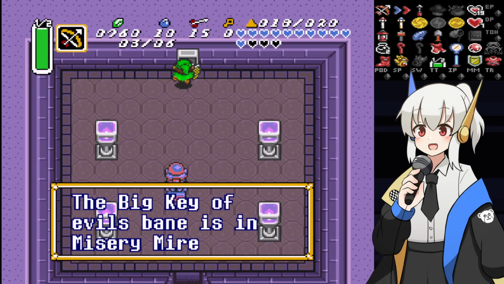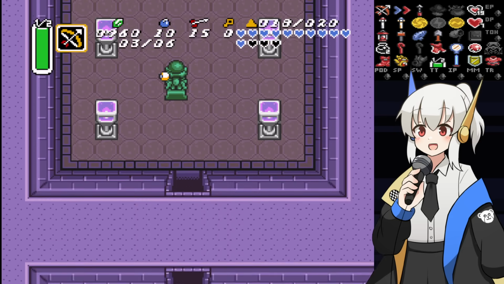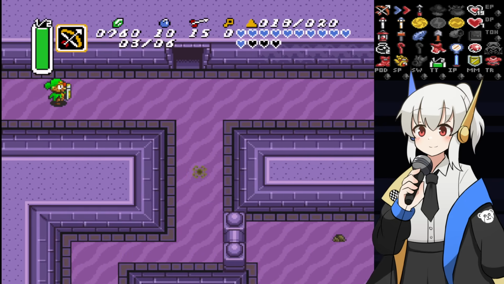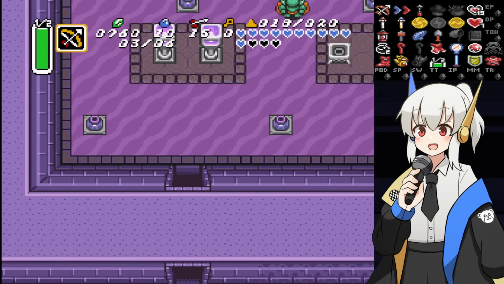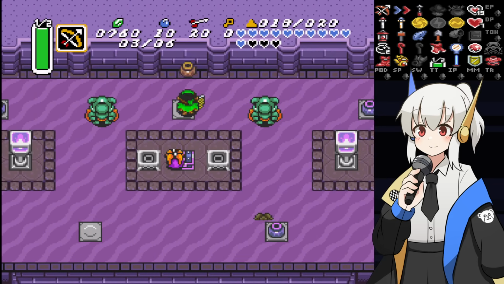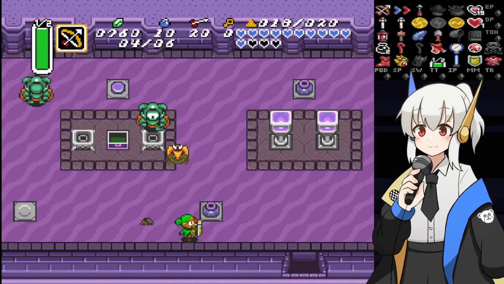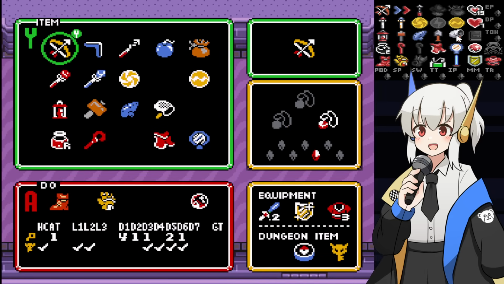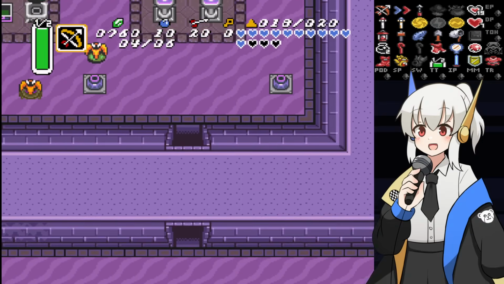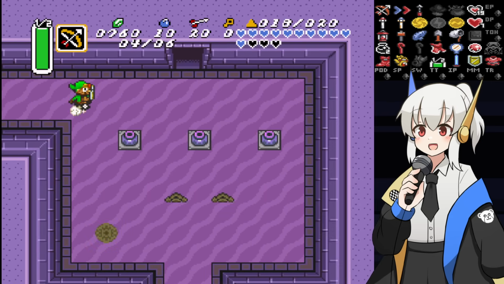The big key of Evil's Bane is in Misery Mire. Ganon's Tower's big key is in Misery Mire, then. Okay. Don't know. I don't think there's gonna be much reason to get that. Okay. Oh, the bug net. That is not that useful at this point. I feel like I got too many hearts and the best tunic to worry about catching fairies now, but hey. There's still 2 more item checks in this dungeon.